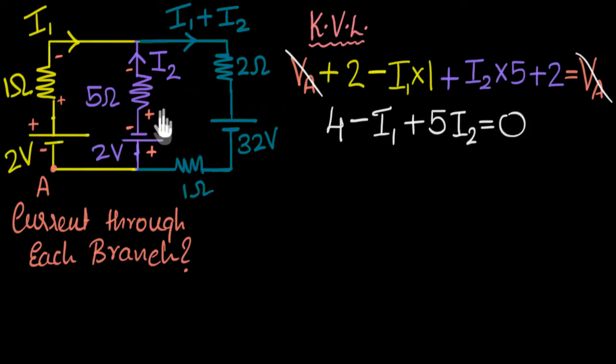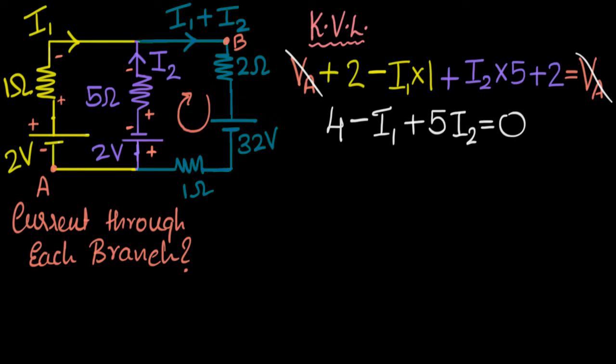To build the second equation, we have to choose a different loop. Maybe we can choose this one, or we can choose this big loop as well. Okay, and I want you to give this a shot. So since I want us to get the same equation, let's choose this small loop. Let's say we start at this point, let me call it point B, and let's walk in this direction, this way, and come back over here. So I want you to give this a shot. See if you can build an equation, and then let's see if it matches with what I get.